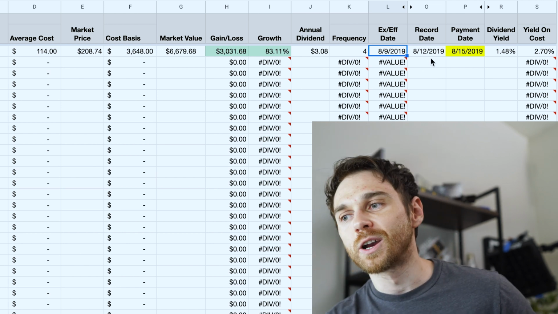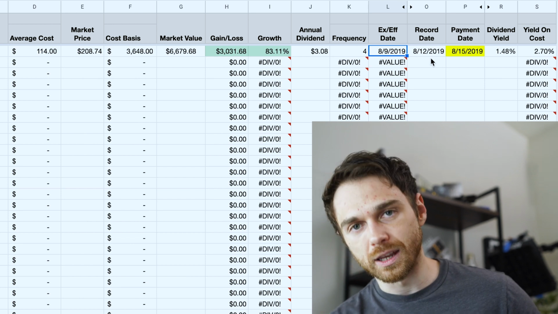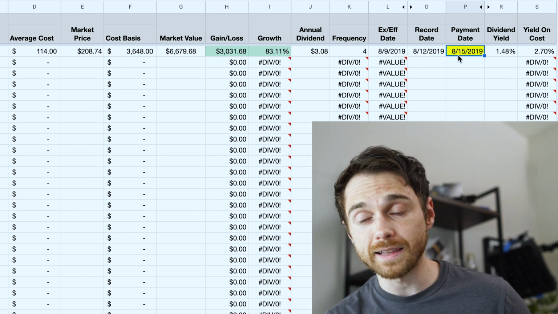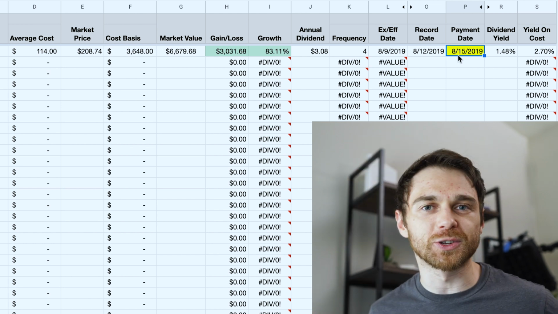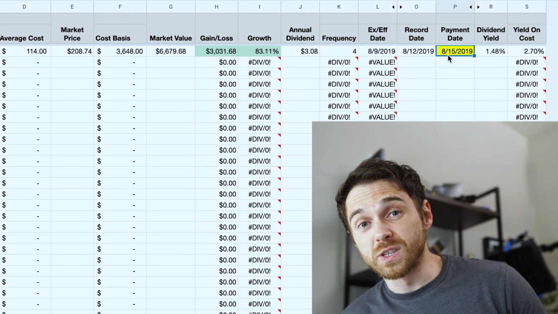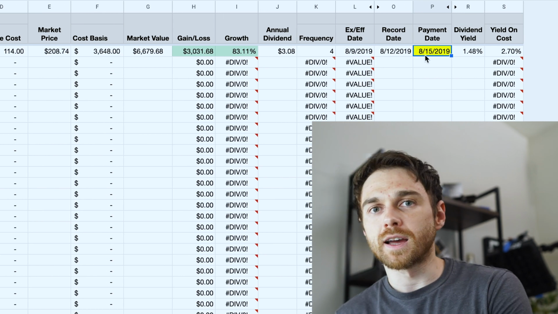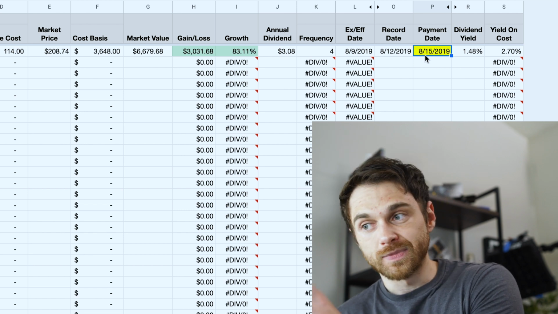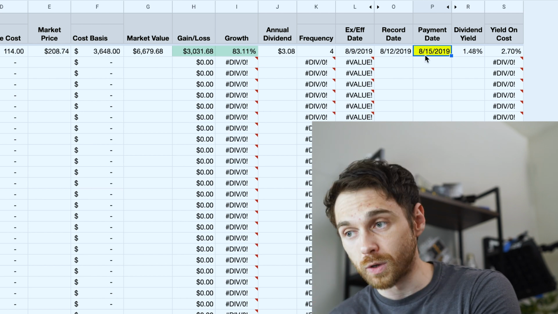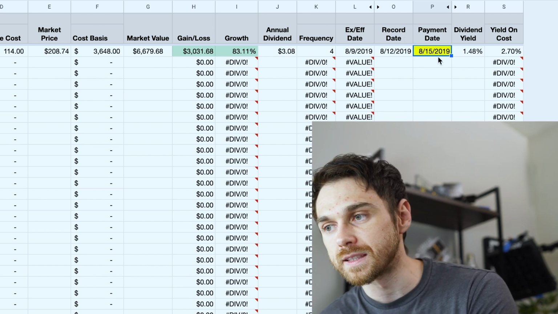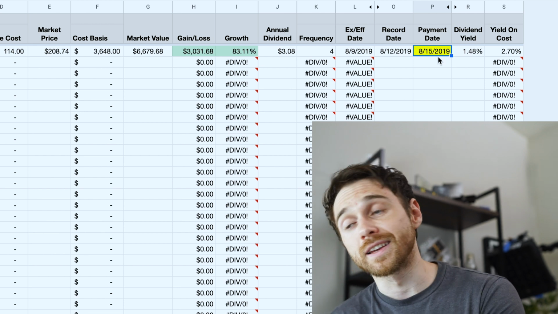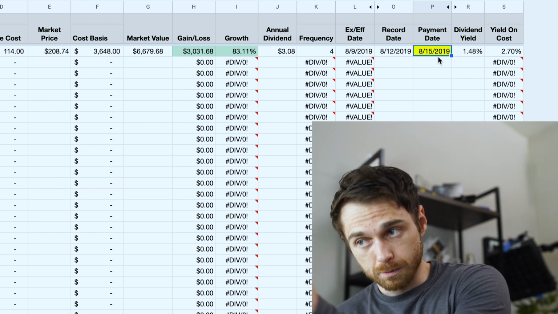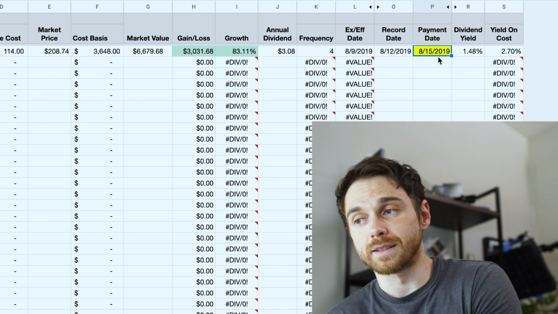So the next column is the record date, and that's when it records for everybody what their dividend is. And the next one is the payment date, which is exactly when you will get paid, which is one of the coolest features I've always wanted to have on a spreadsheet. I actually use a very expensive service that tells me this stuff, but it also gives me a lot more data. But it's nice to have it in a spreadsheet. If it's that month, which in Apple's case it is, August 15th is when it paid me, it's going to be highlighted in yellow just like it is right now, which is super cool. I love that. It reminds you, hey, by the way, you're going to get paid by this stock and this stock this month. So that's a nice thing to see.